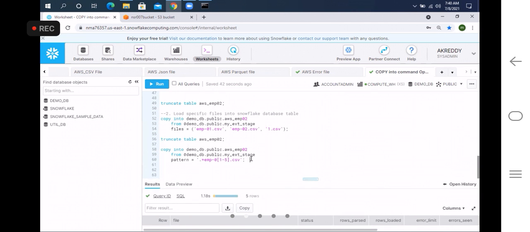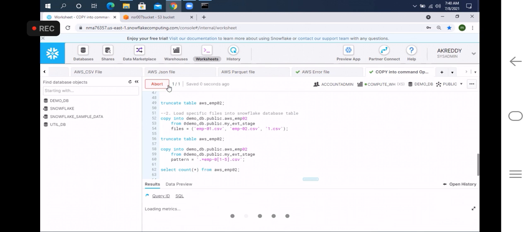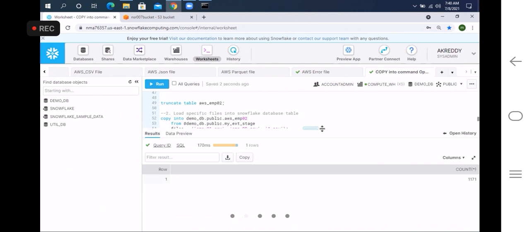If you look for the number of records, select count star from AWS underscore emp02. So this many records got loaded into Snowflake.